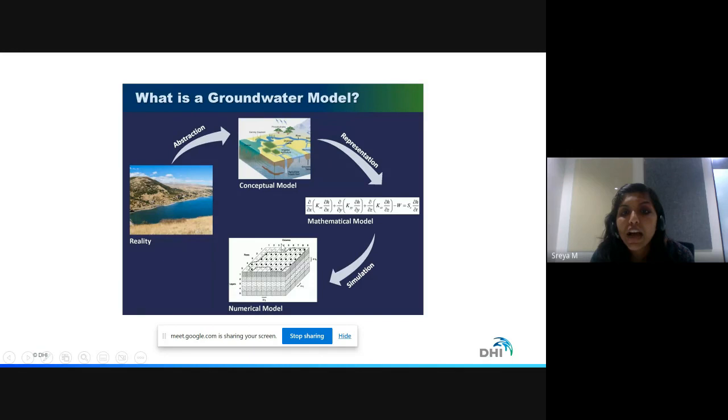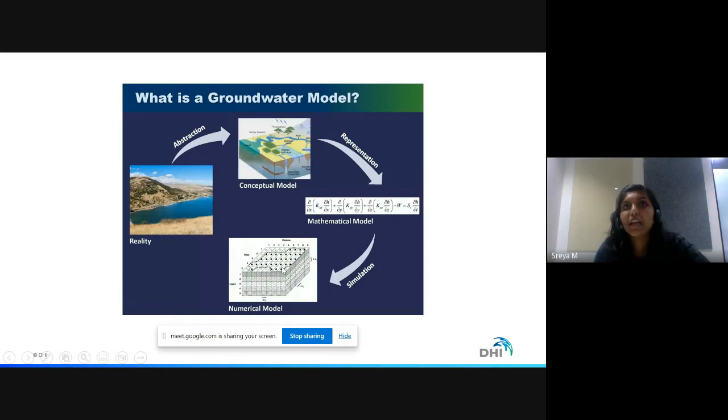So that is how you see the spatial and temporal variation of a particular component, even if it's water level changes or whatever changes. Basically, in the groundwater model, you represent the reality in the field and use some equations. These equations will be solved in each of these grids or each of these points in the mathematical model, and from that you get the output.